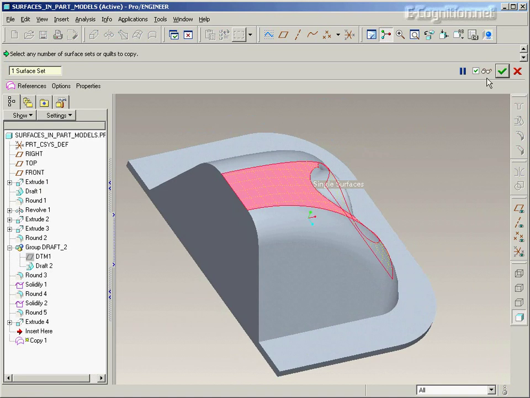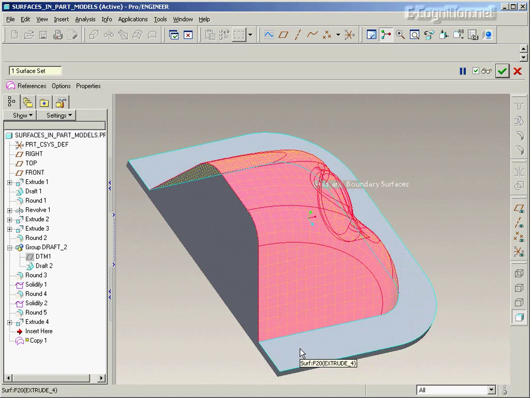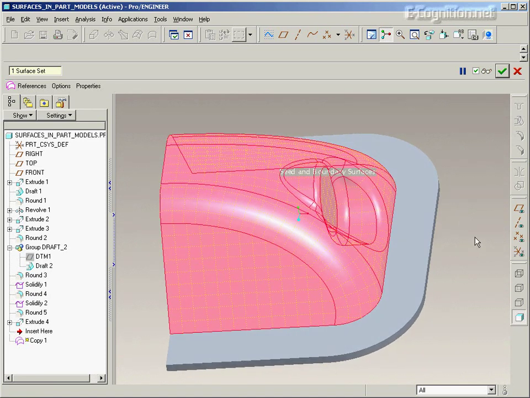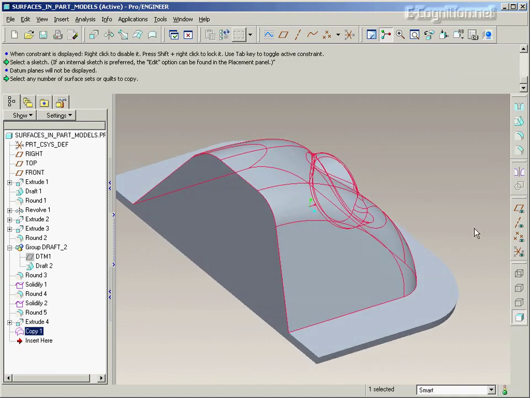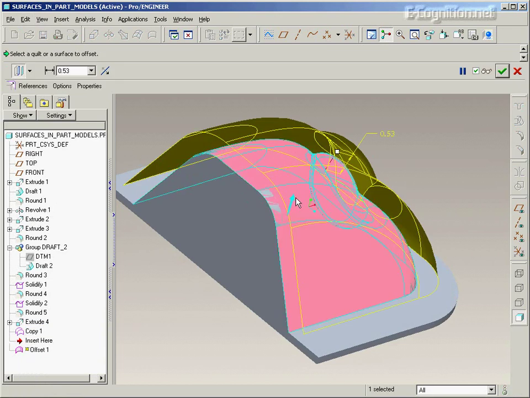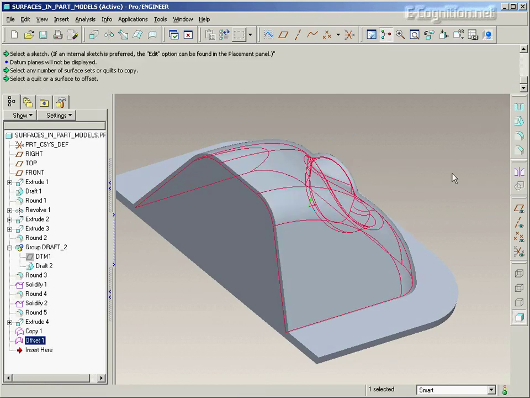But before I call this done, I'm going to add new instructions. Right now, my surface selected is just the one. If I hold the shift key down, I can pick more planes. When I release the shift key, the selection criteria has now changed from single surfaces to seed surf and boundary. Notice how it's selected all of those surfaces without me having to go through and pick them all. Pretty nice. Middle mouse to call that surface set done. And then, while it's selected, edit offset. And I'll flip the arrow because I want the offset inward a total value of, say, 0.1, which is going to be my shell thickness. So now I've got a surface copy.